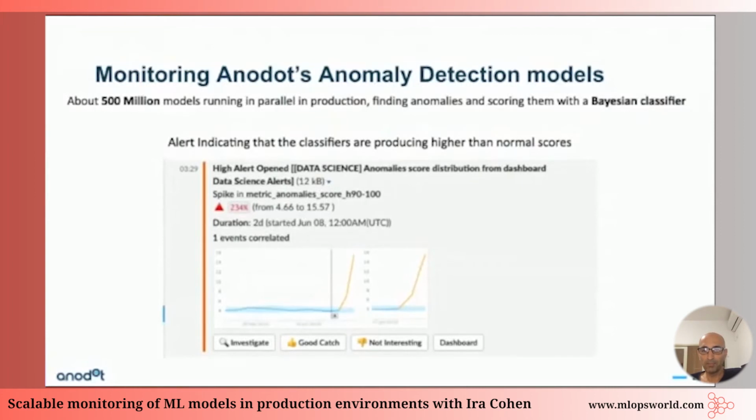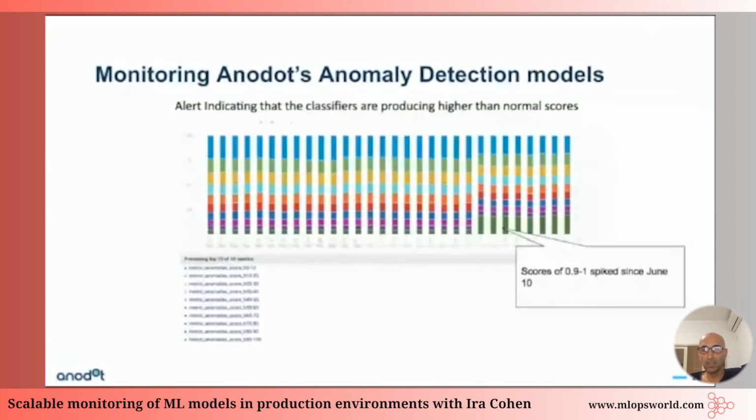So when I go into the system, I also look at the full distribution to see how everything changed, and you can see that the bucket of that classifier that gave the highest score out of 10 actually changed its distribution around June. It started June 9, 10, became very significant, and continues like that.